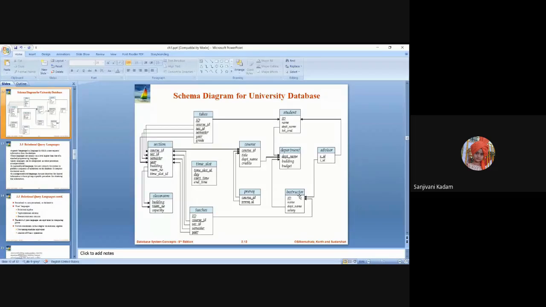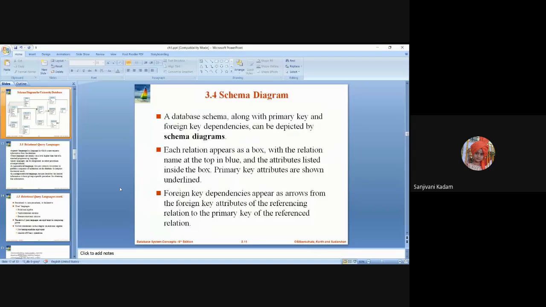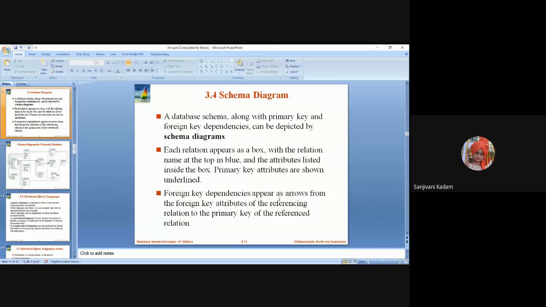The statement says that foreign key dependencies appear as an arrow from the foreign key attributes of the referencing relation to the primary key of the reference relation. The same is shown here.